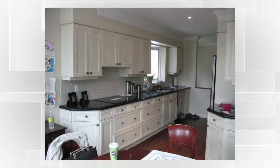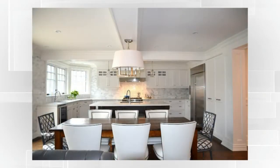So we have a before and after from you, Stacey. So the before, it's a perfectly nice kitchen. There's nothing wrong with it, but it's, as you would call it, a galley kitchen. It was a galley kitchen, yes. And the clients were looking to open up the space so they could get a large island. So in order to do that, we removed a wall which had a structural post in it.